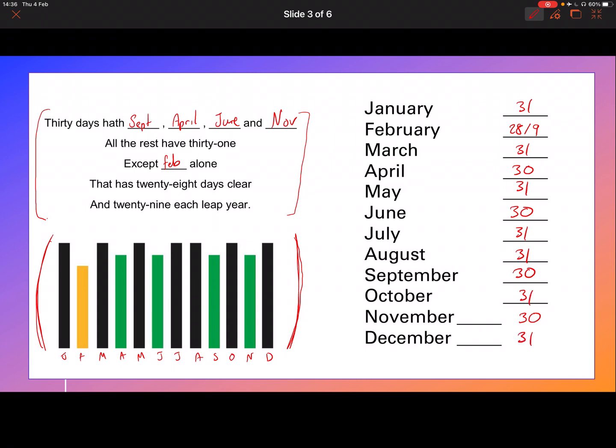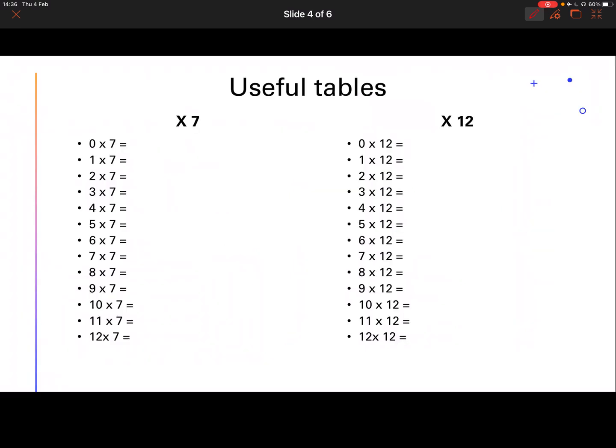You need to know this, but we will be using a calendar to do the harder work today. So you won't actually have to remember it because you can check the calendar. But it is a fact that you need to know, and it's a fact you needed to know since you're in year 3. So, like I said, learn that poem. It's the most useful way of doing it.